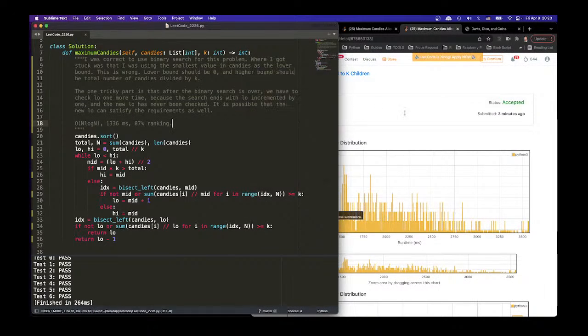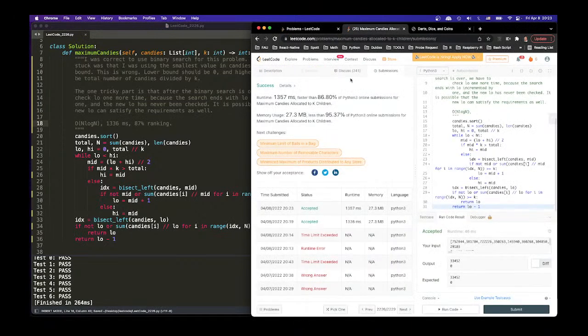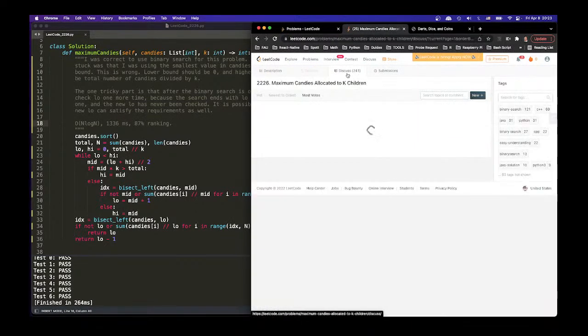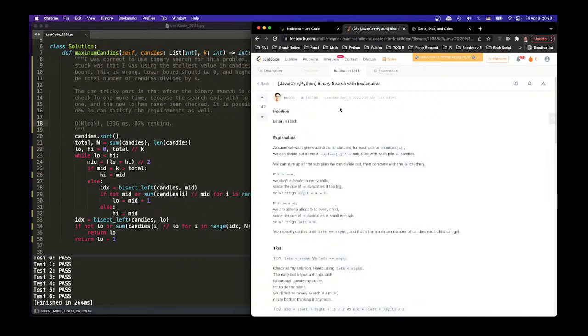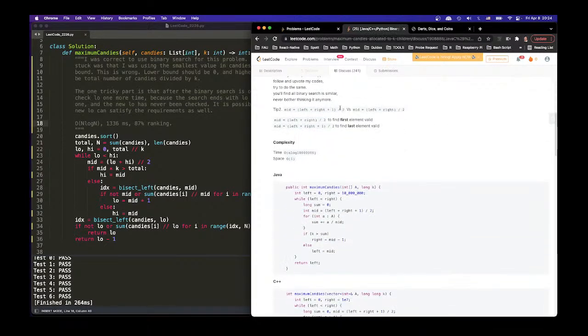Alright, so this one's done. But I feel very dumb. Binary search. Oh, they did +1. No, that's just to get 0 in the right.